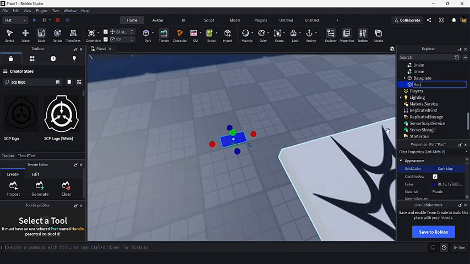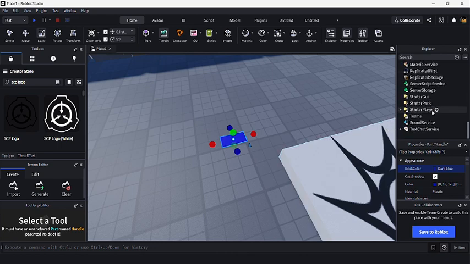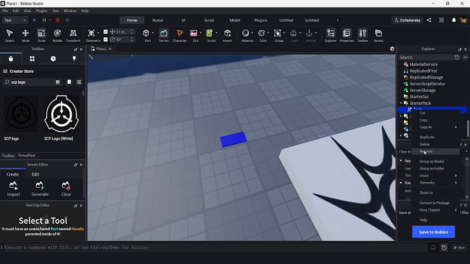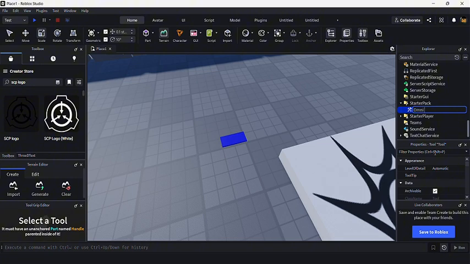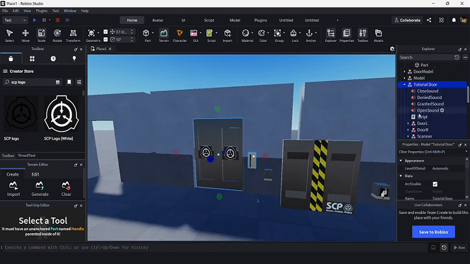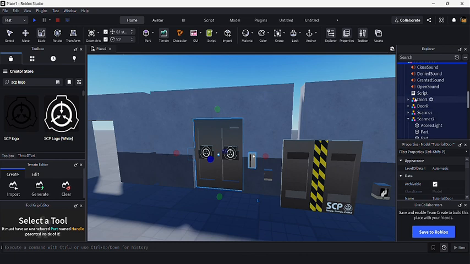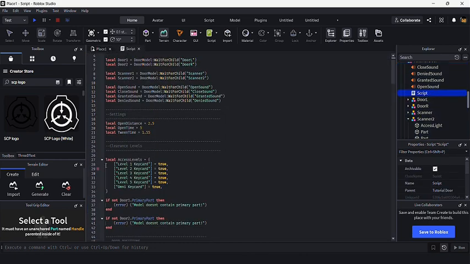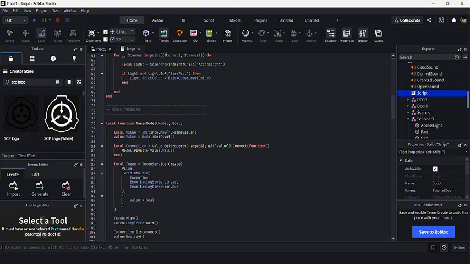Then you want to go to Starter Pack, create a tool, and name it Omni Keycard, since we set the highest clearance to Omni Keycard. Check up on the name. Yep, it's here.